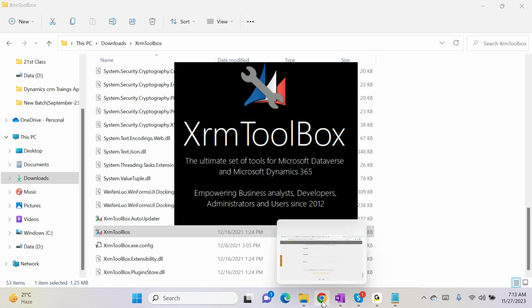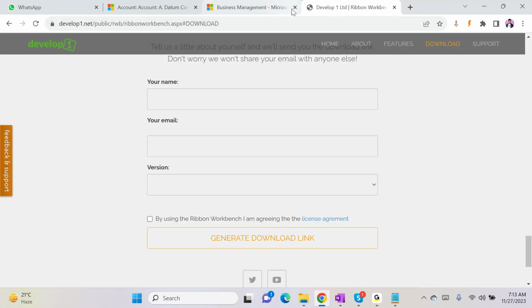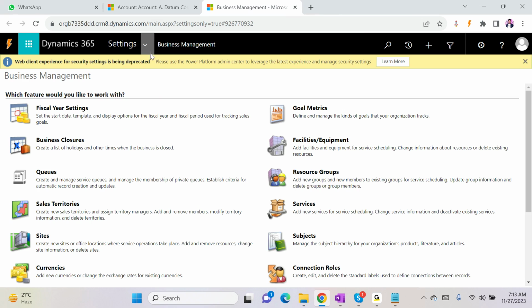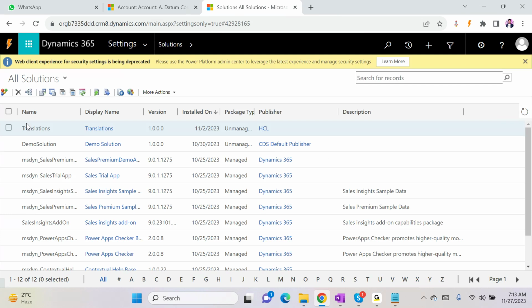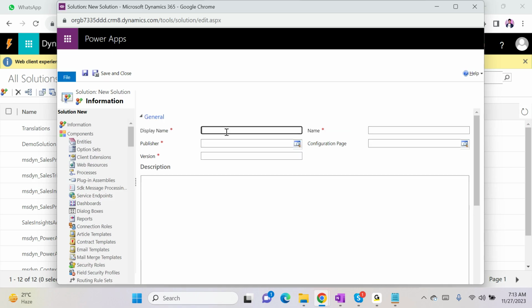Now, the first thing we need to do when we want to work on any ribbon customization is create a solution, a normal unmanaged solution. Give any name. I will give ribbon changes.